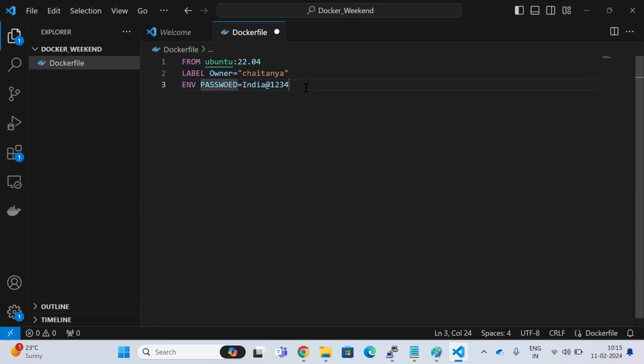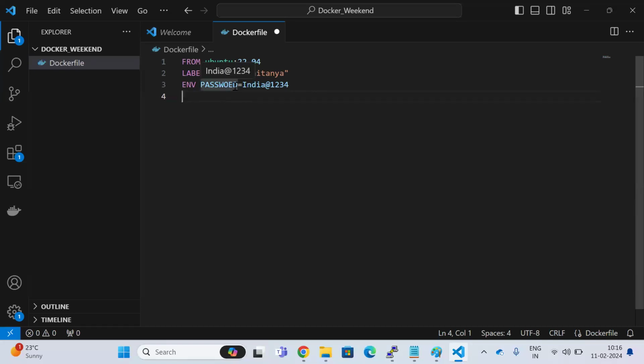This is the ENV. Environmental variables are the variables which are helpful for the application at the start of the process. In the upcoming time, I will show you how we can use them. Either you can define the environmental variables in the Dockerfile, or you can give them externally on the CLI at the time of creating the container. Right now, this is how I am going to provide.